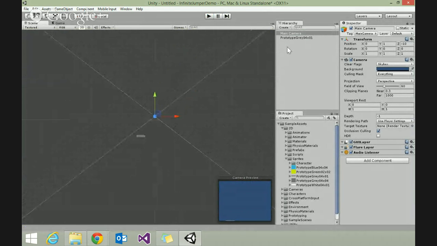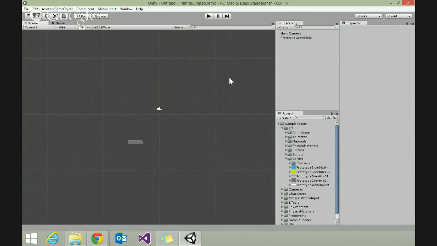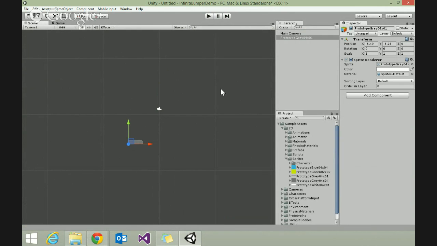A camera is what the user sees, okay? So if you do this camera preview right here, I know I need to move this up into the camera's view. I'm also going to know, just because I've done this before, that I need to put that on the 0 axis so that it starts right on the x-axis, right? Don't want it to be up or down. We want it right on the x-axis.